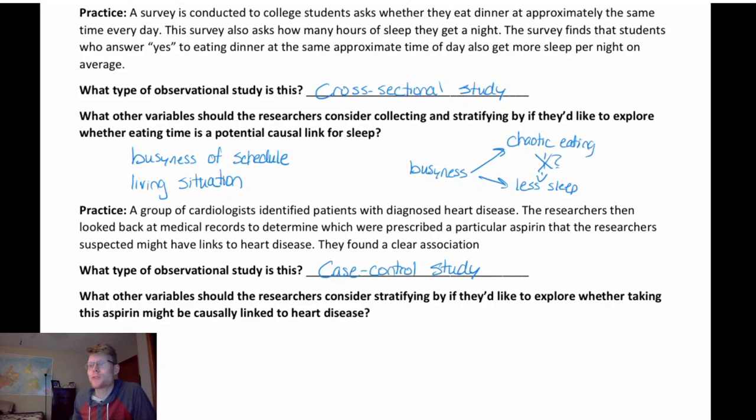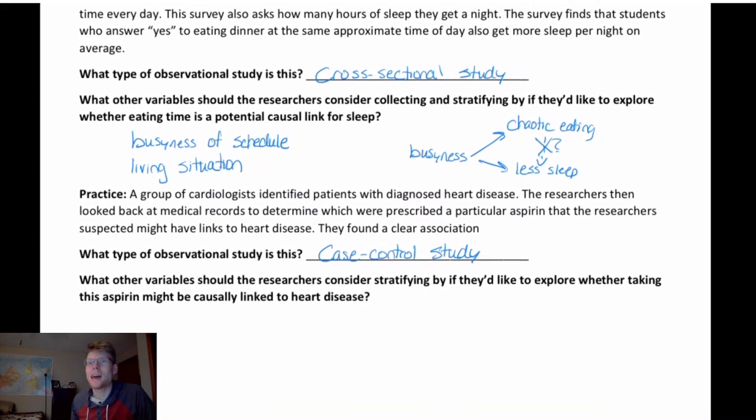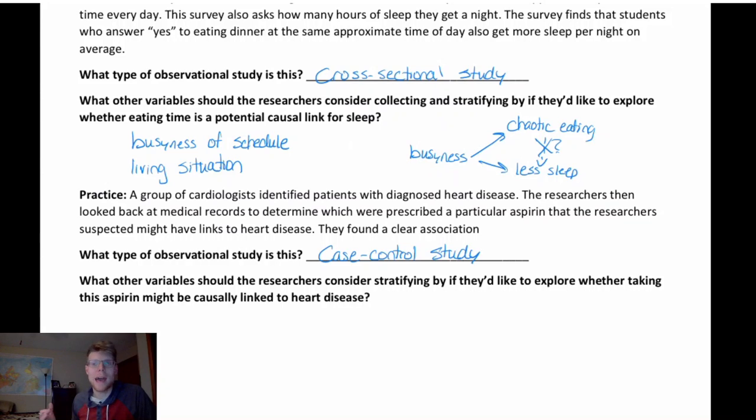So one thing the researchers noticed is that people who were taking aspirin were more likely to have diagnosed heart disease. Could this be a possible cause? In other words, does that mean that aspirin might be a risk factor for heart disease? Does taking more aspirin then make you more likely to get heart disease? Should I consider that? And I think there's several things that we could keep in mind, and that is, what is it that people who take aspirin might have in common that might also be related to having heart disease? In other words, we're trying to fill in this blank. What might increase your chances to take aspirin and also increase your chances for heart disease?